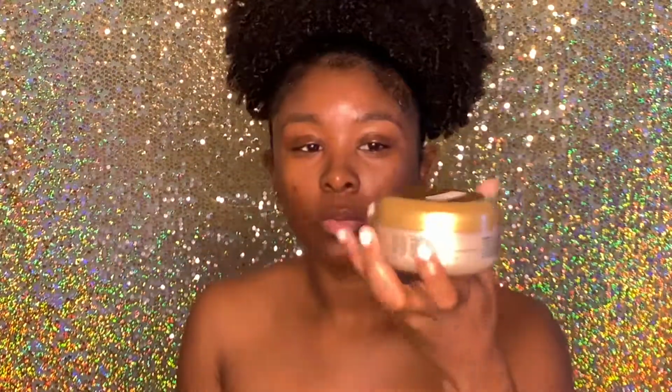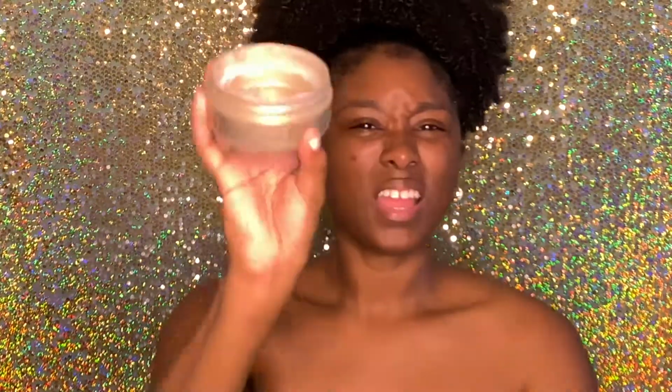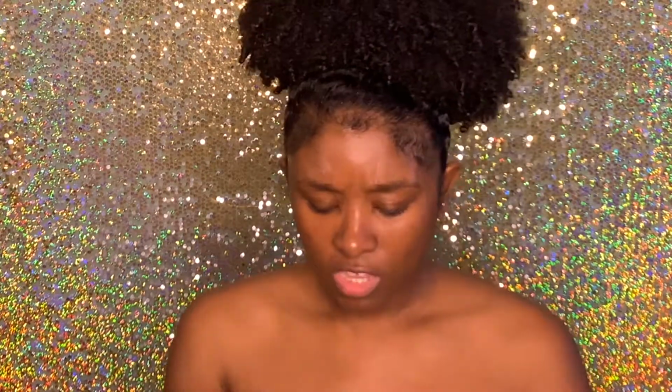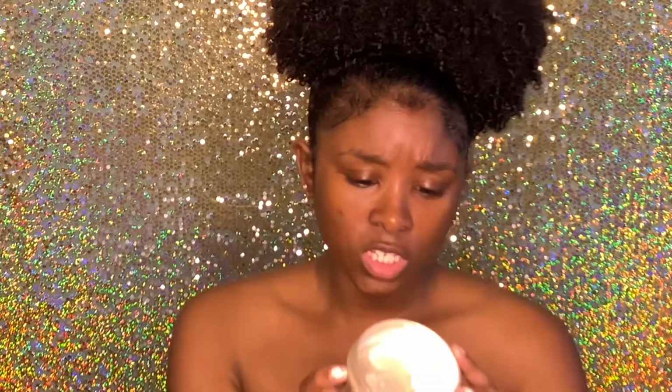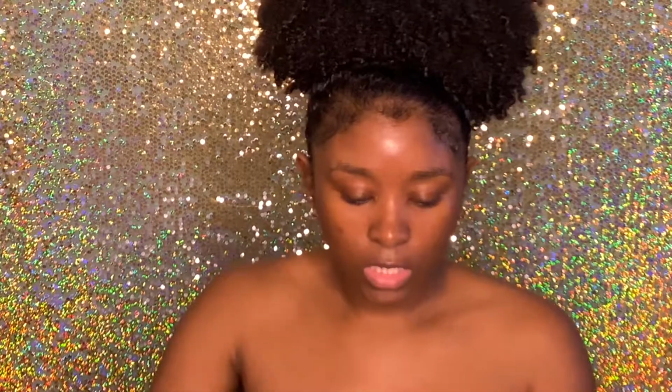Whatever. But I'm not done. So I'm gonna go in with the Kera Care. It looks kind of white. It didn't look like this when I first bought it. It looked kind of clear. I don't know if it turning white means it's expired. But even if it is, it still does the job. Actually, this says it lasts 36 months. Oh well. It still does what I need it to do.